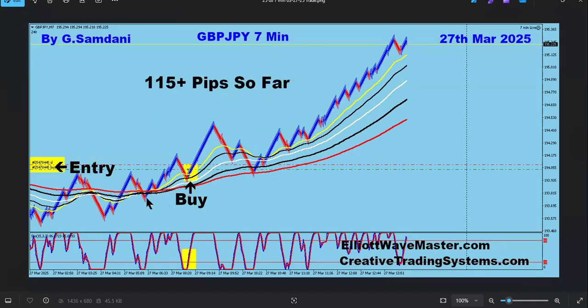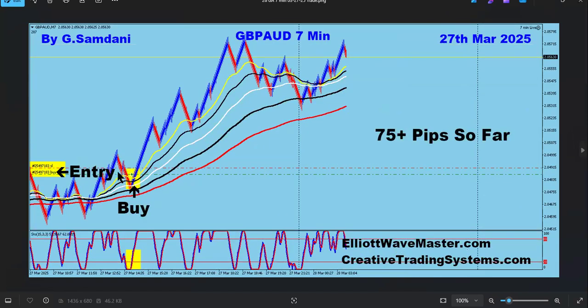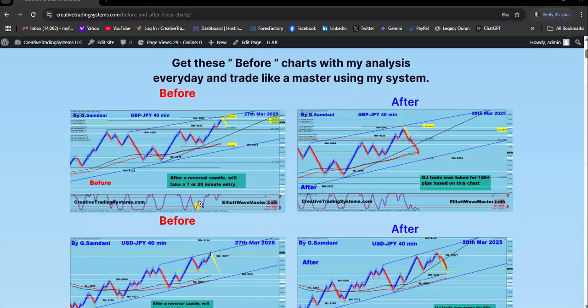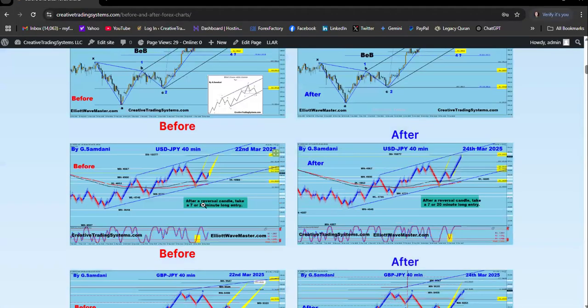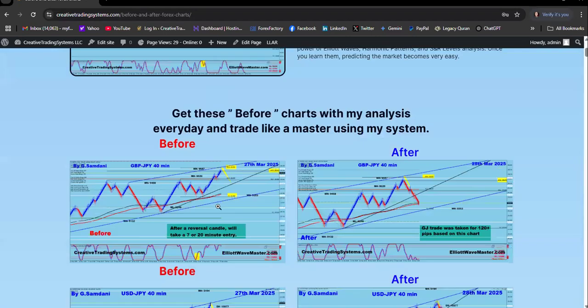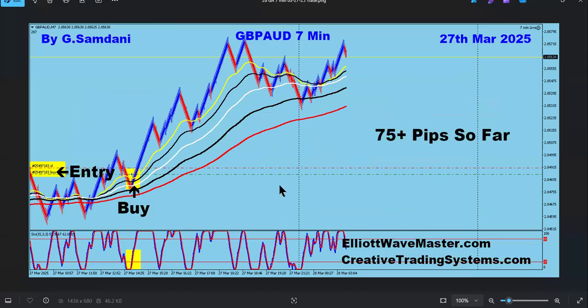Remember, I just told you that this was the entry, and then the second entry for the Telegram, I took this one as well, and then I took this entry from the 20-minute chart. So three entries on this pound yen that day on the 27th. And then on the 27th, pound Aussie as well. I made the chart for this one as well. Let me see if I posted it here or not. I think I forgot to post that. I will post that as well. But yeah, I made the before chart and after, it went up there, but I forgot to post. I'll post it. So one nice 40-minute chart setup, and then from the 7-minute entry is there, and boom, 75 pip all the way.